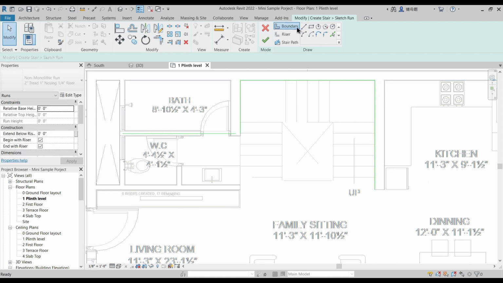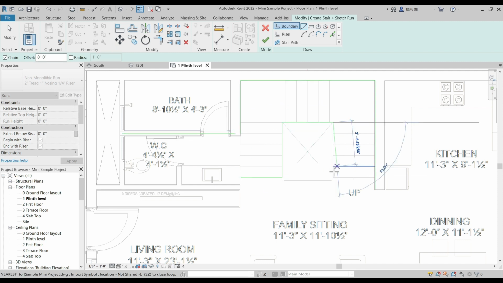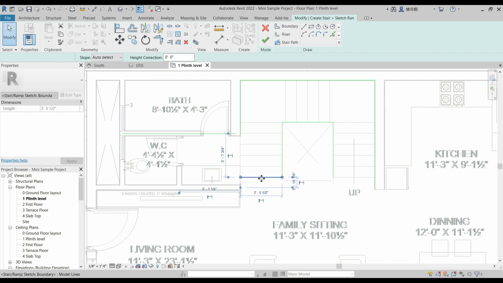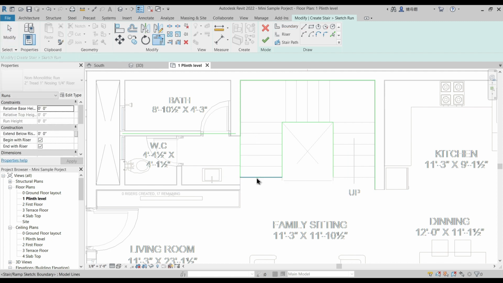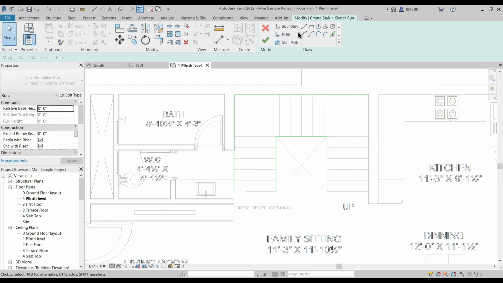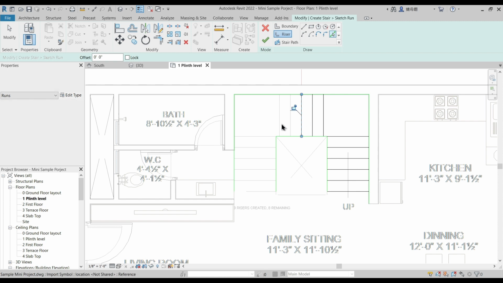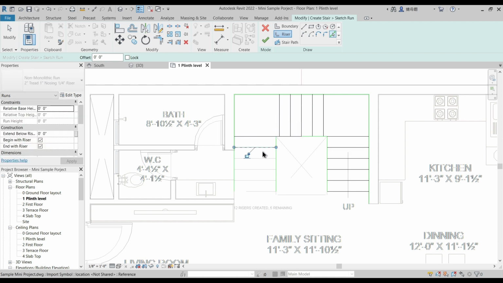And first we need to create a boundary of staircase, so I'll go from here to here and here, and I'll just trim extend this, and then I'll delete this line because we have risers onto that, and I'll just click risers and I'll pick lines and I'll create 1, 2, 3, 4, 5, 6, 7, 12.